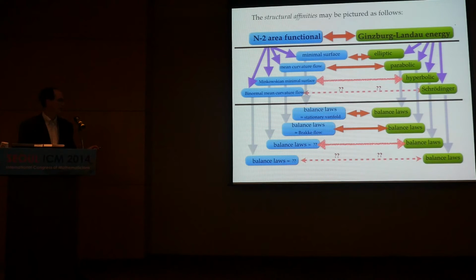Okay, and the point is that if you look at it, there's an obvious structural similarity between these things. And the hope is that one can somehow exploit this to prove things. Okay, and again, we have the red arrows of decreasing strength indicating the decreasing strength of results as we move down in these pictures.